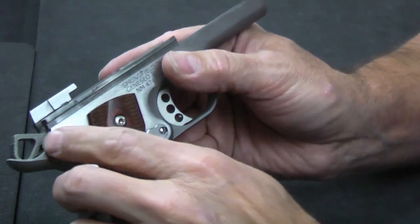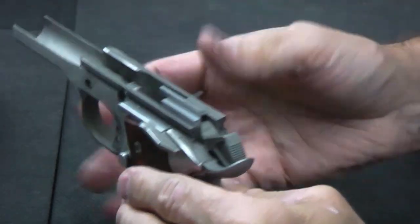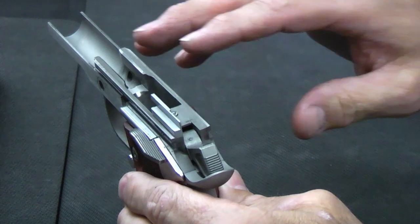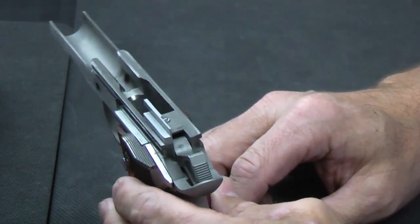And you've got the hammer here. So it was very well manufactured. I didn't find any burrs or any other machining issues inside the gun. It was all very clean. So let's go ahead and get it put back together.